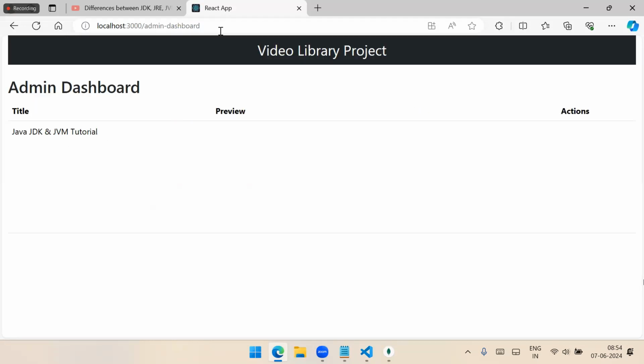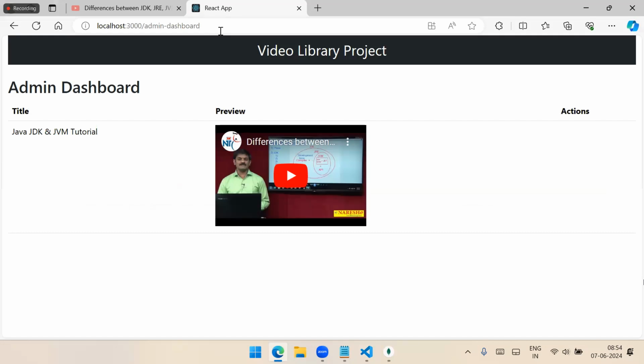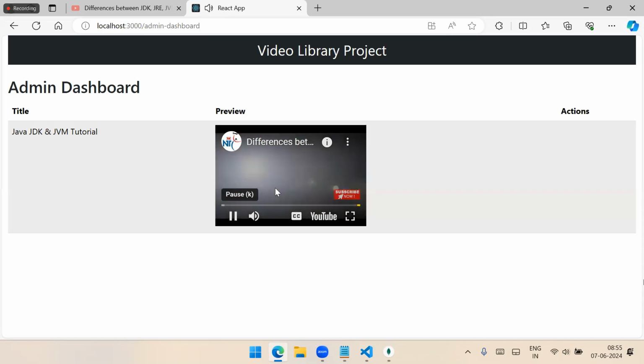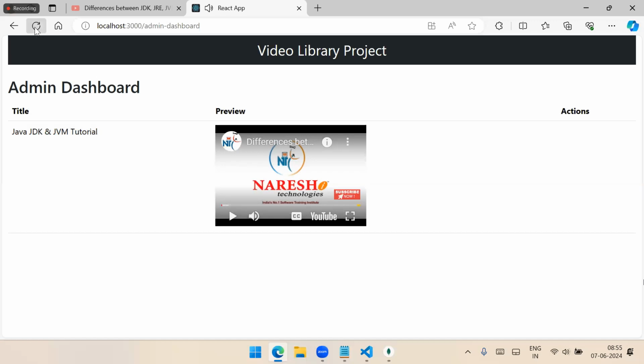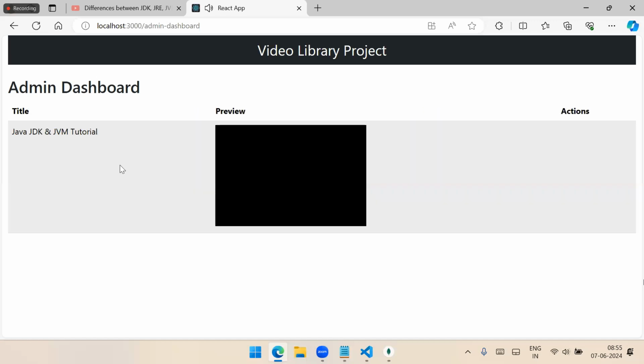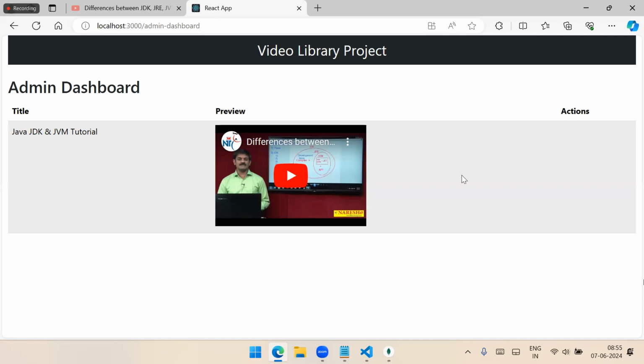And this admin dashboard should get the videos and show them. It is getting the video. Even the video can play here directly. So we have this admin dashboard where we can show the videos it has.